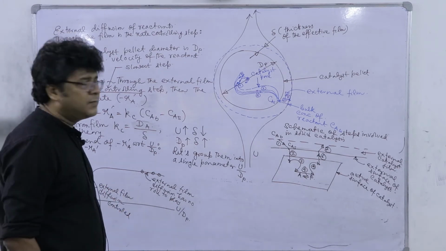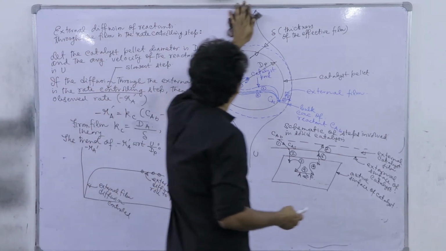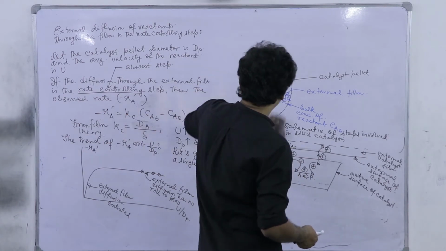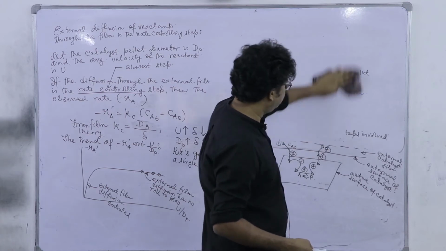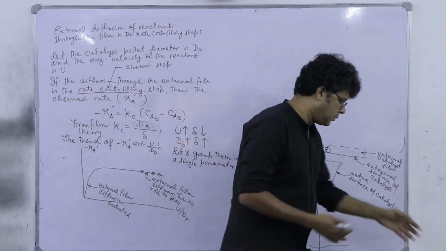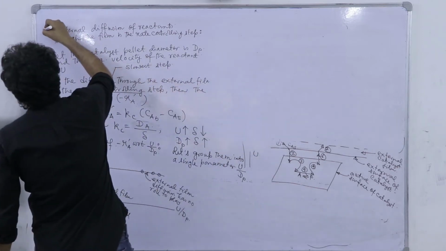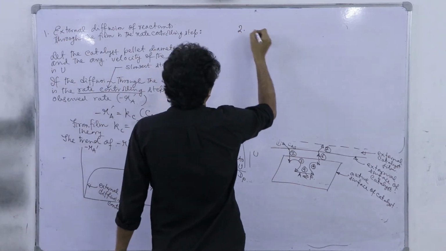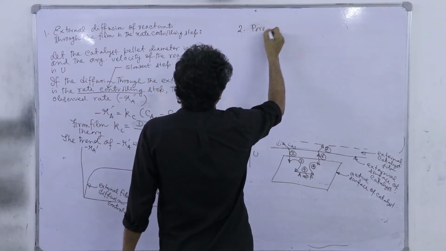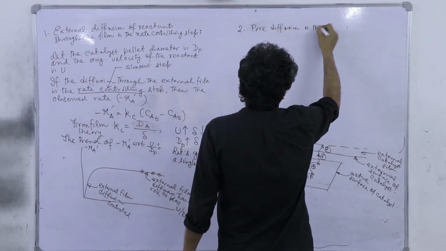Next, it is the pore diffusion. We have already discussed it in terms of effectiveness and Thiele modulus. However, if I think in a consistent form as we have described it here, we can write the expression of rate in a somewhat different way. Okay, so let us see. So, this is 1. Second is pore diffusion is the rate controlling step.